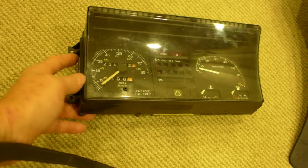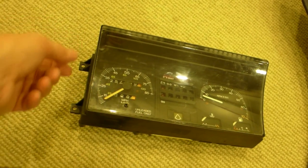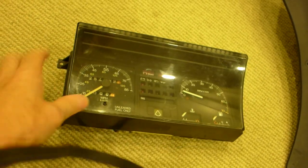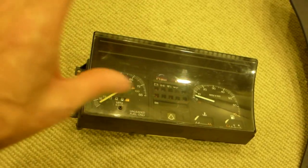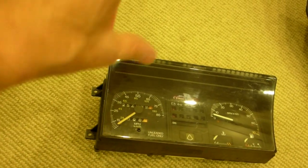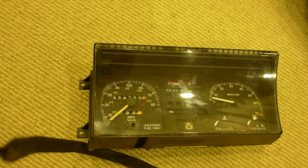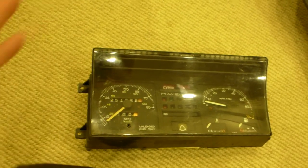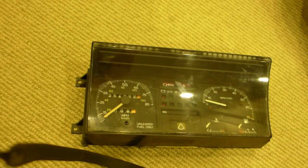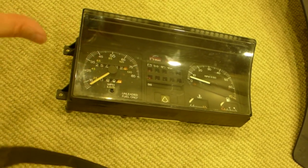I'm going to take this apart, get the dial face, and make a very thin plate with a clear Lexan cover on it that I can literally just drop in or take back out, just for show purposes. It's not going to be operational, but I thought I'd have this so I can have the digital dash in behind. When I'm using the car, obviously the digital dash is the way I'm going to go — with the software made to look very old school. Then to make it completely look original, I'll have this in a thin panel version I can just slide in and take back out.